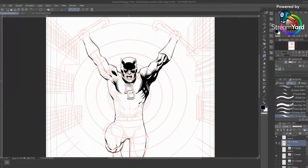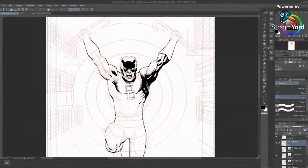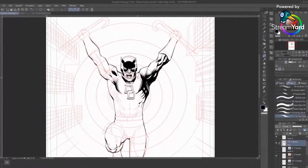I may have to move this head up a little bit. Something about that head. I know that it almost looks right, but it almost feels like I need to pull it up just a little bit more. So let me play around with that a little bit and see if that does help. And this is the nice thing about working digitally, is that you can try out what it is you're trying to do. So let's see how that looks. All right, well, that looks better. It may actually need to move the little one. That doesn't look too bad.